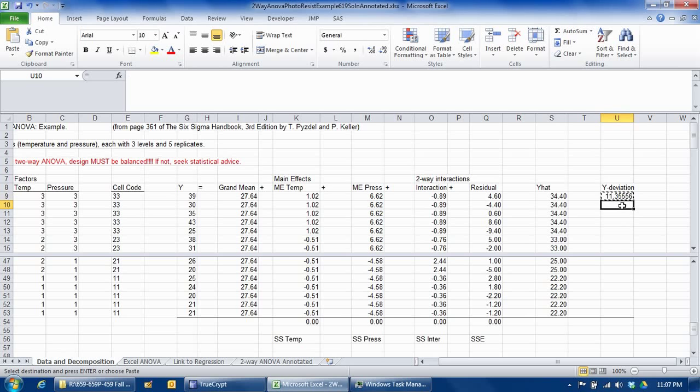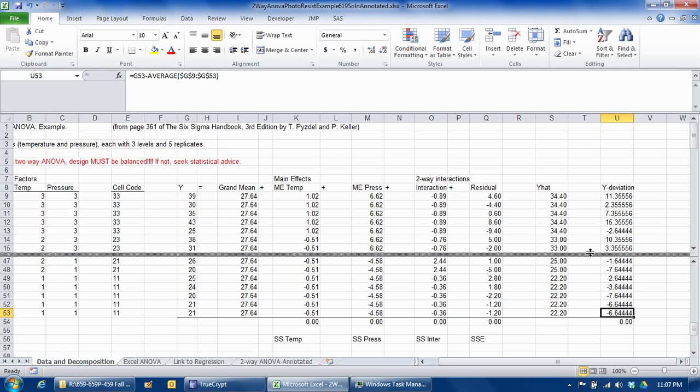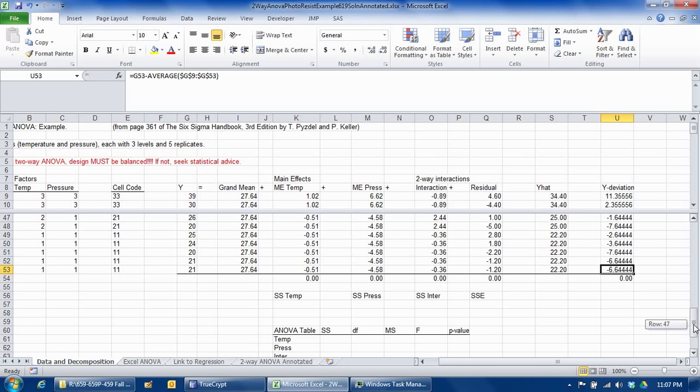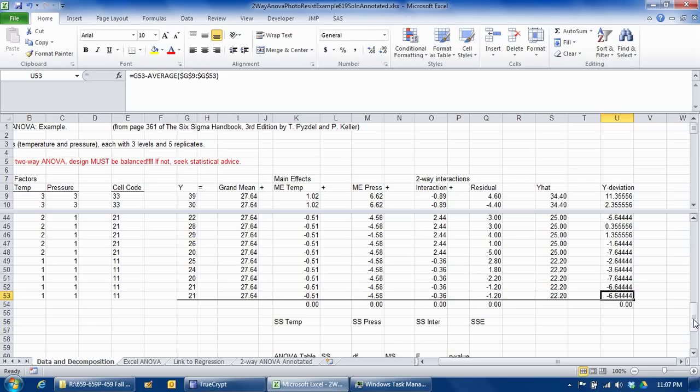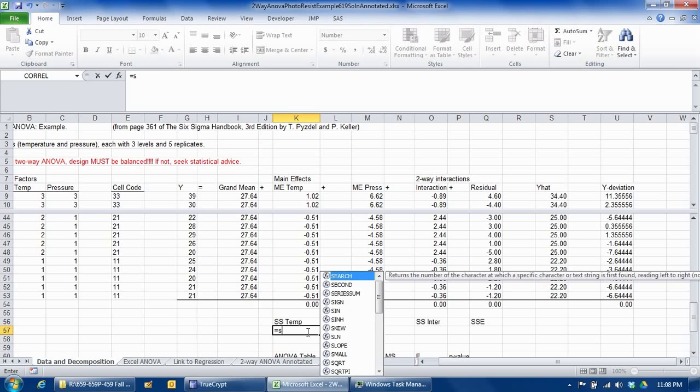So now I can just go ahead and copy those down through the column. And these y deviations, if I've computed them correctly, also ought to sum to 0. So let me go ahead and check that by copying the sum formula over. Sure enough, it's 0. So now I've basically checked my fit, and I can compute the sums of squares that are going to go into my analysis of variance. I can compute these extremely easily. All I do is square each and every entry in the column and add it up, which I can do with the Excel formula sum square.